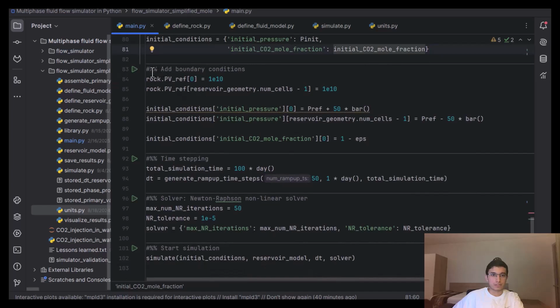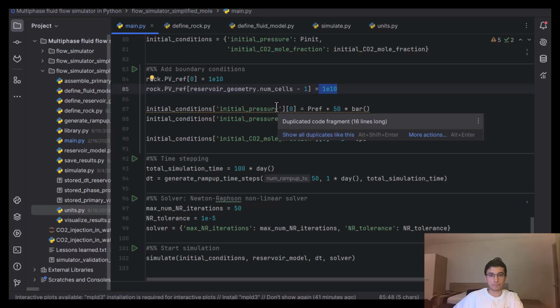So here we specify the boundary conditions. To define boundary conditions, I have used very, very large volumes at the boundaries of the domain. Actually, here I set the pore volume of the 0th cell to a very large volume, and also the volume of the last cell is set to a very large volume.